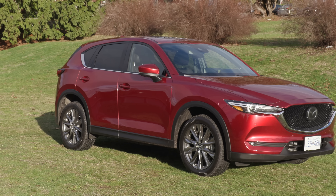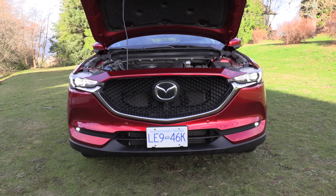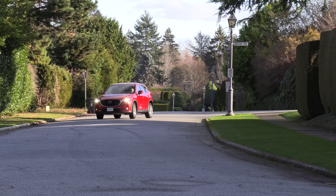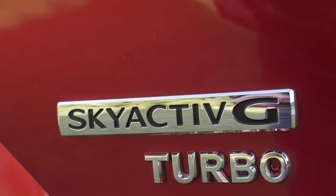At number three — Mazda fan girl over here. It wasn't hard to put it on the list because we both agree it's the CX-5. Two engine options: the 2.5-liter four-cylinder, and of course the turbocharged version that I absolutely love. The CX-5 is a real standout in this category, especially that beautiful interior. One reason why it's not higher on the list is it only has two gasoline variants. If they had a hybrid or a plug-in as an option, it would probably bubble up to maybe even the top spot.